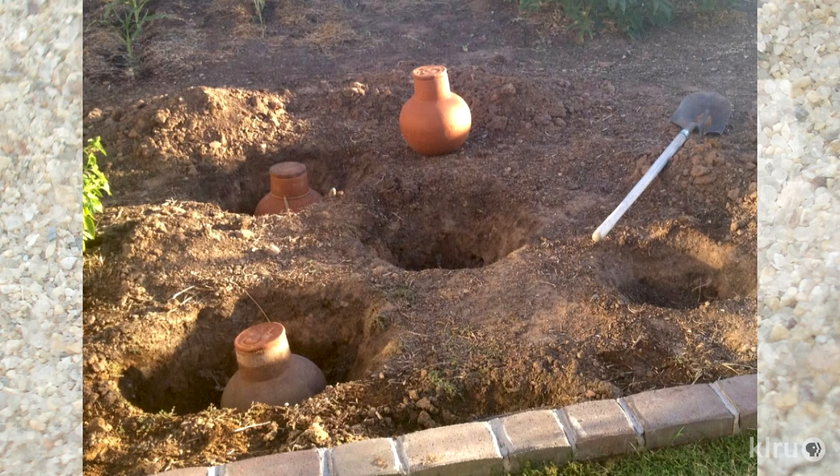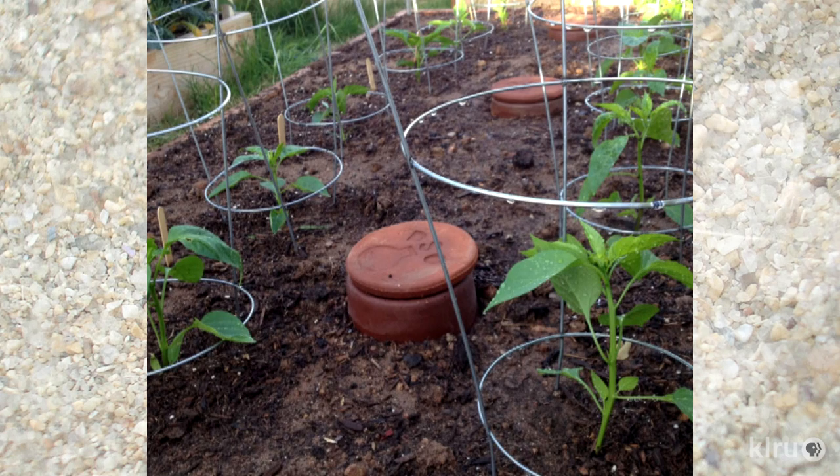And you have suggestions for vegetable gardens like ollas as well. Yes — right now we're in stage two water restrictions, and it seems like it's going to be common practice to not water every day. So what we recommend is ollas, which are clay pots you can put into the ground or into your raised beds. You fill them with water, it slowly leaches into the surrounding soil, and therefore you don't have to water every day — the water goes right where you need it.